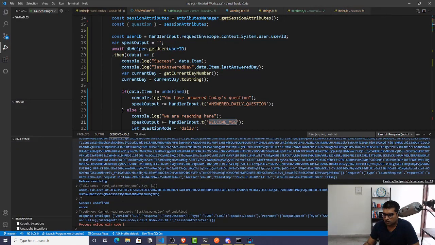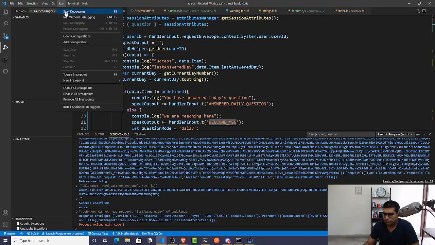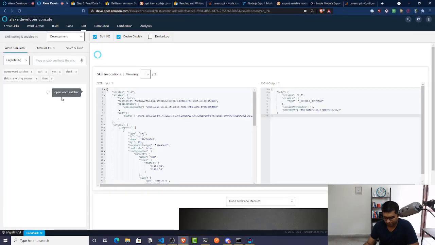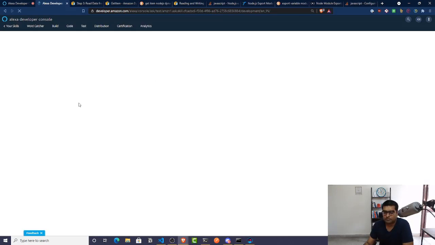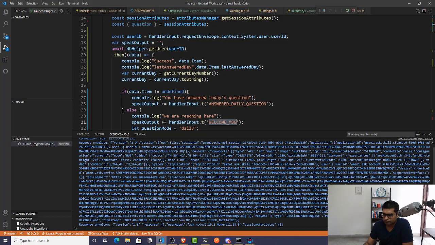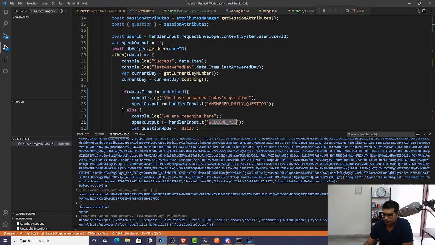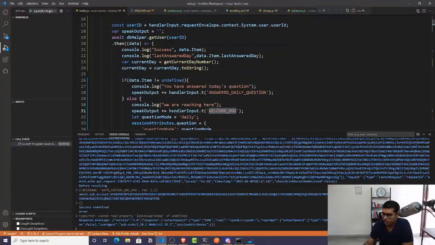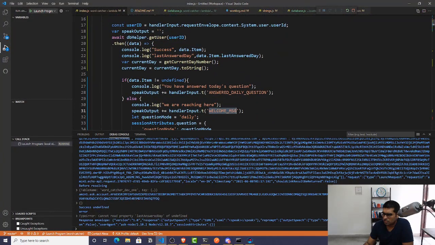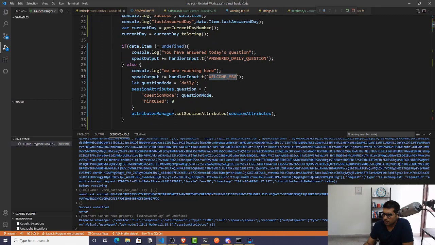Stop debugging. Okay. Open Wordcatcher. Okay.